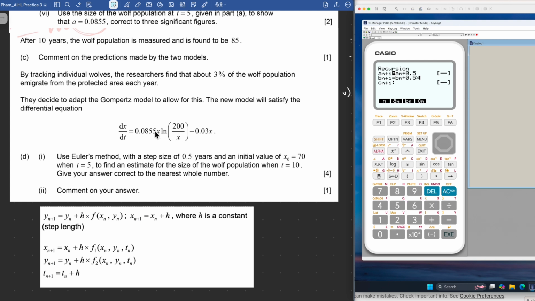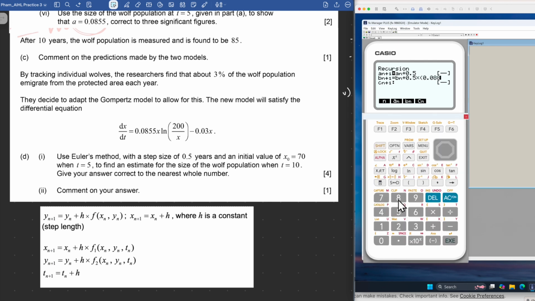which is everything here. So let me put a bracket first, 0.0855, and then x in the function is bn, multiply with ln, and ln of the ratio 200 divided by x, which is bn, and then I close the bracket for the ln here, and then minus 0.03 times x, again x is bn, multiply with bn, and then I close the bracket.